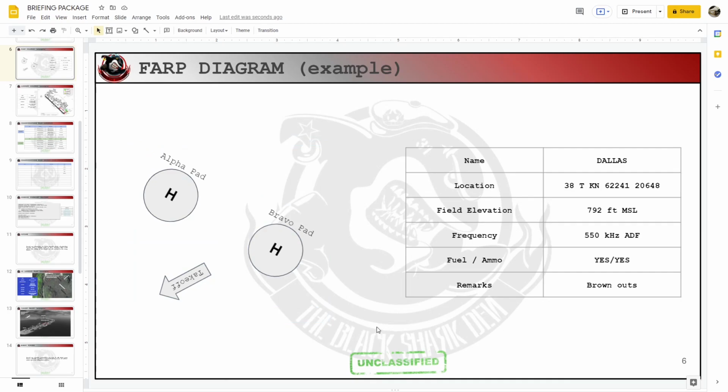You can also use pictures of the FARP or whatever, just anything to kind of show people what your FARP looks like and what they need to do to enter and leave the FARP, and where they need to go to get any CTLD assets.